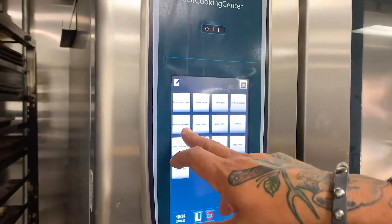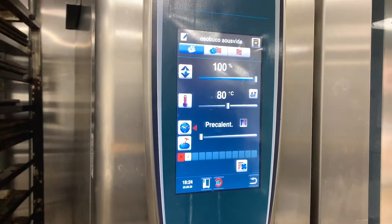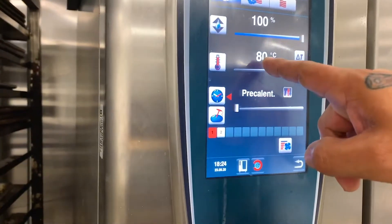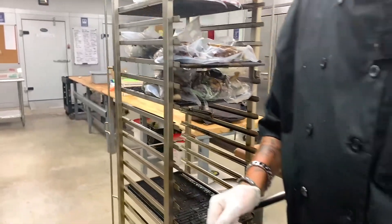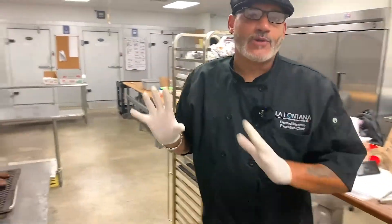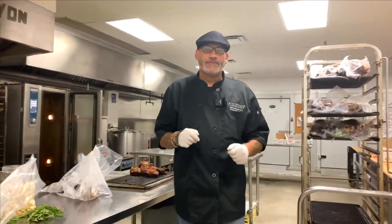I put them back on the rack and stick them back in there to cook for another 16 hours. That 16 hours, we'll be sleeping, and these ossobucos will be cooking. So that's basically it — tomorrow, once the 16 hours are done, we're going to pull them out and finish them in a demi sauce at the restaurant. I thank you for sharing with us and spending some time with us. This is La Fontana — this is the way we cook our ossobuco. We put pride, joy, and love into our food.